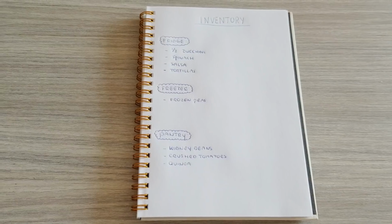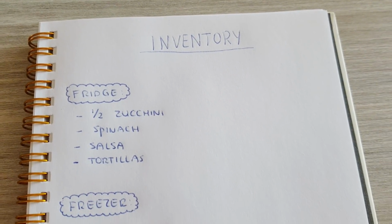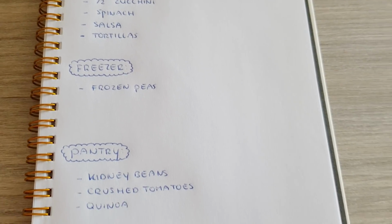You can do this in two ways, and the first is to actually make an inventory list of everything that you found that you want to use up, and especially if you found a lot of different foods, then that can be a really good idea. I personally like to just keep it in my head, so that's another option.